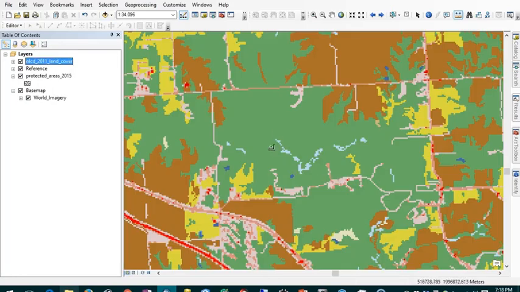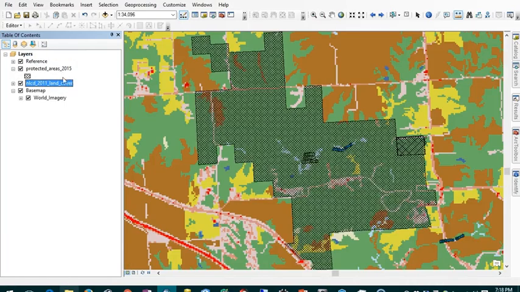And all of a sudden I get this raster data set added, and I don't know what it means anymore, right? Just a bunch of colors on my screen. Once again, we're in that position of needing to explore our data to figure out what's going on. So to begin with, I'm going to lower this in the table of contents. So I'll move it down, and now it's under my protected areas.